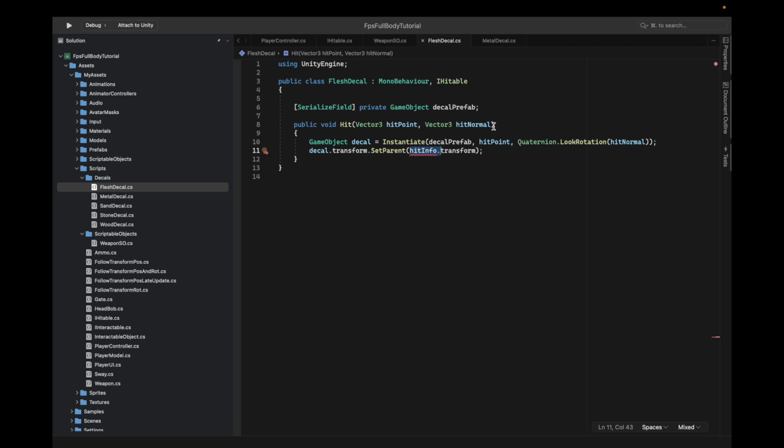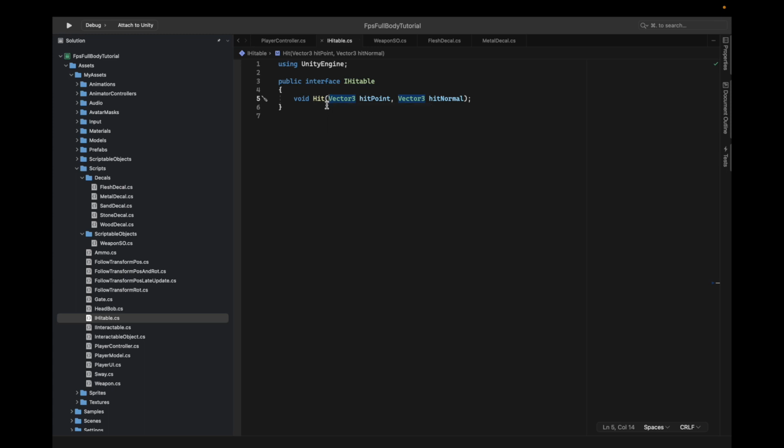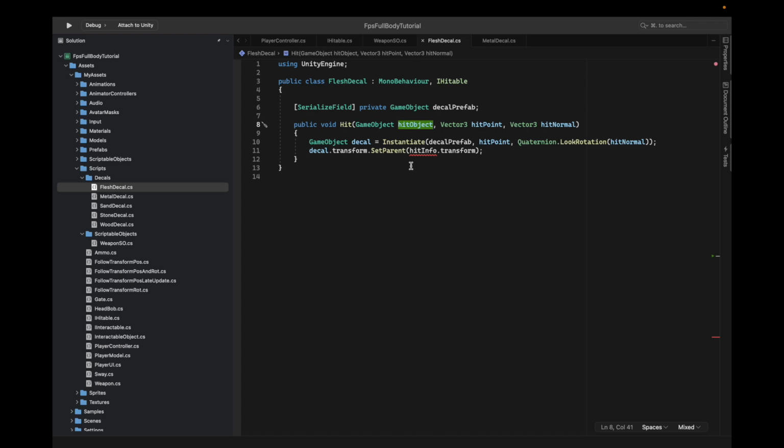Here we also have another issue. So we need to say the hit object. What was the hit object? Game object. We're gonna use the game object. It's gonna be the hit object. Save it, and we will now fix these errors. And the first error is it does not implement the correct interface. So that's because of the issue here. I think we can just use the game object, hit object, and then here everything seems okay. We're just gonna change this to hit object.